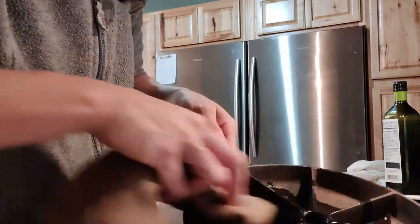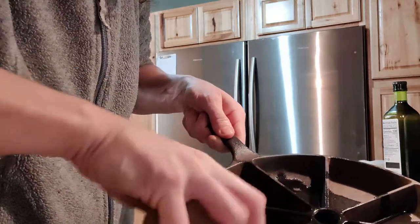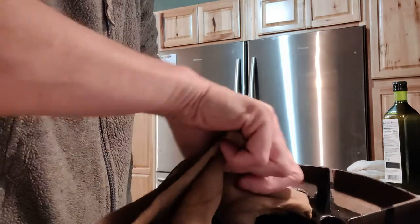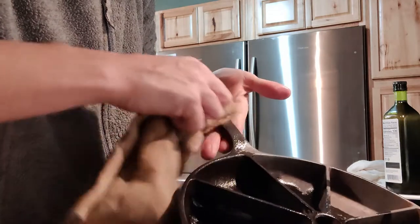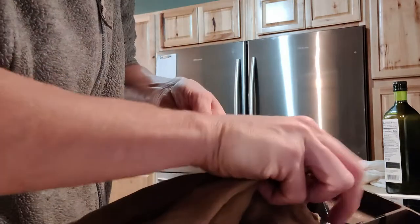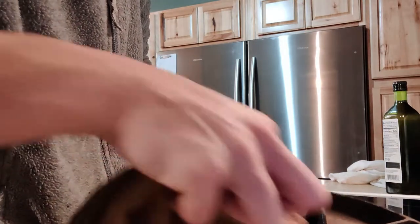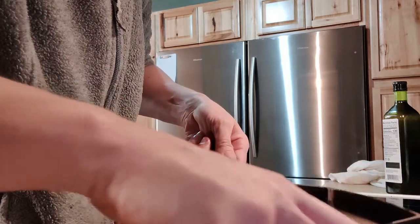All right, so I've got this heated up and it's wanting to try to rust on me. And so I'm just getting some oil on it while it's warm. It's not so hot that I can't touch the handle, but I can feel the heat. The handle definitely looks like it is possibly heat damaged. This top portion, maybe like an inch and a half of the end of the handle, is just a very deep red, almost purplish color. It has kind of a purplish red hue to it.